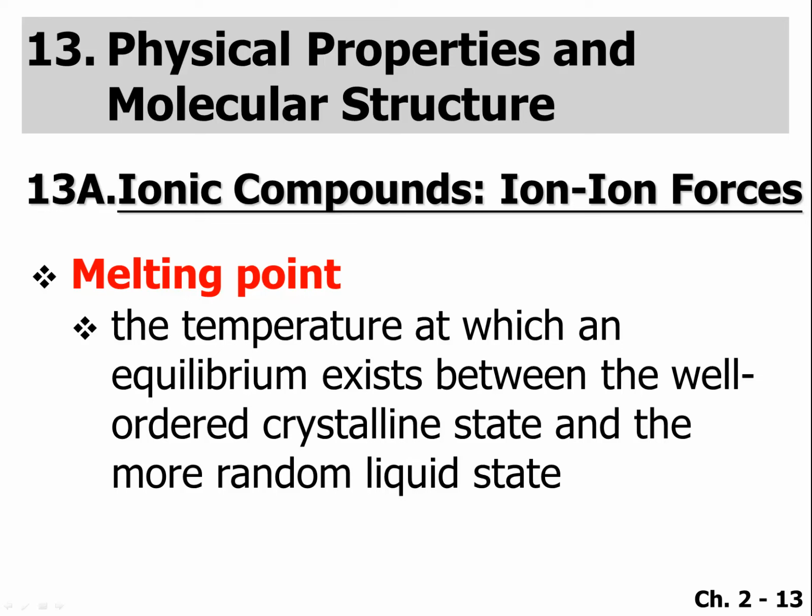And if the substance is an ionic compound, the ion-ion forces that hold those ions together in the crystalline state are going to be a strong electrostatic lattice force acting between the positive and the negative ions in that crystalline structure. So when we're talking about ionic compounds, there's going to be a large amount of thermal energy required to break up this ordered structure of the crystal and create this random liquid state. To get them to move past each other, it's going to take quite a bit of energy.